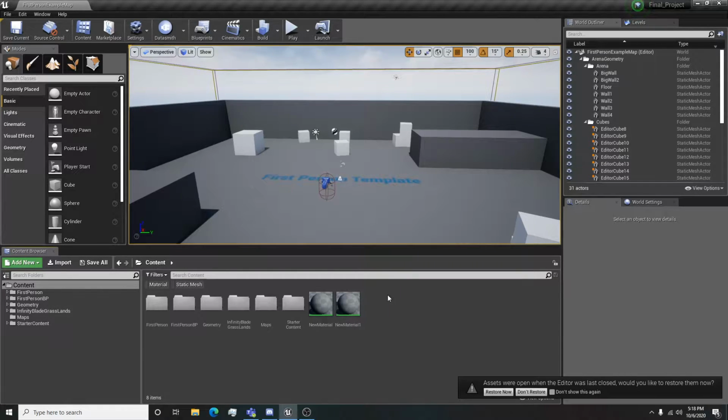In this lesson, we're going to make a trigger box. And this is going to be the parent to a couple of other blueprints that you can make. If you want to make a door or a lift, you'll use the trigger box as the parent. And I'll go over that later.